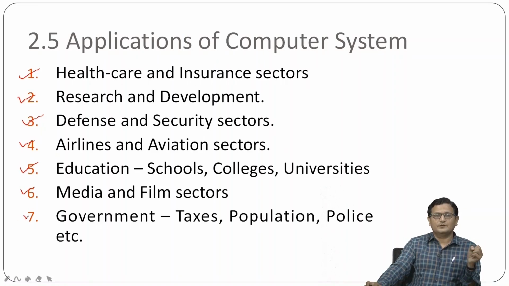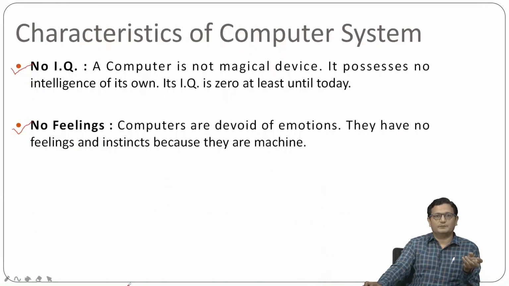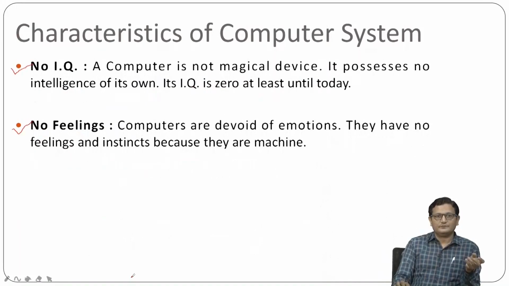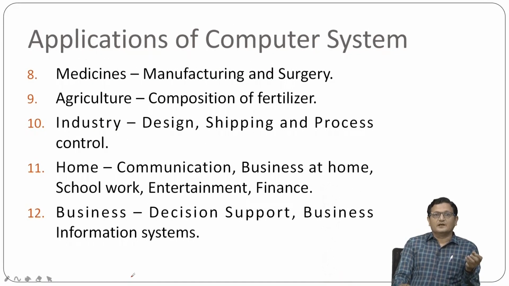Government, we can pay the tax online, and government is collecting the tax online. So here the government is again using a computer system. Government can also use the computer system for any kind of survey, to count the population of the country. So in many areas the government is using computer systems. In the medical field we can also use a computer system.